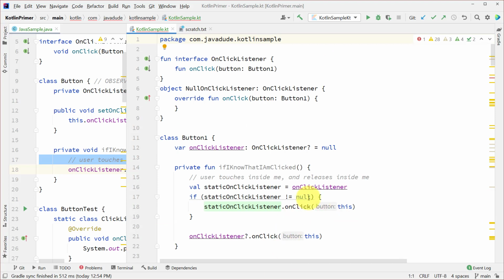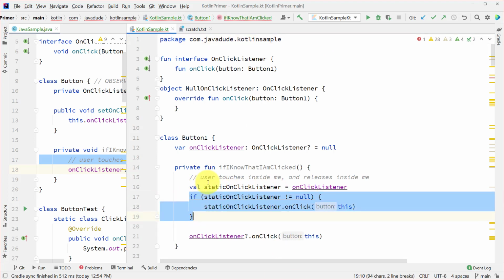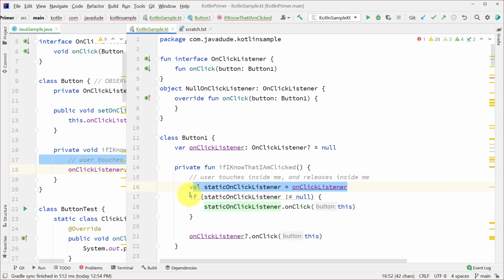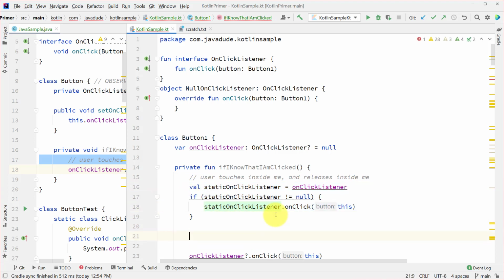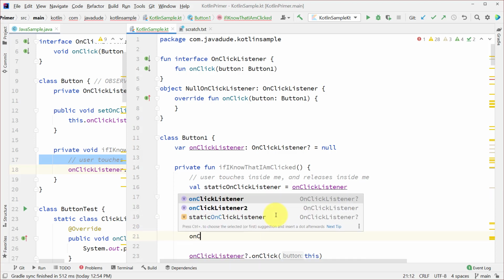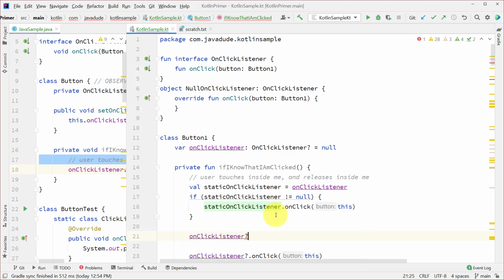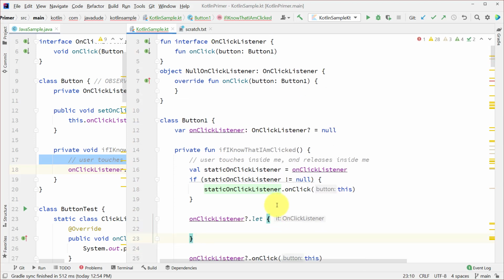Now let's take a look at another way we could have handled that situation with checking for null in the first button. So this one here where I have this if block here where I capture a variable and then check the variable. A much cleaner way of doing that is to use what's called a scoping function to define this. So I could say on click listener question mark dot let and then come inside there. And let is a function that takes a lambda as its only argument and a receiver in front of it. So I guess before I talk about that, let's talk about extension functions for a minute.